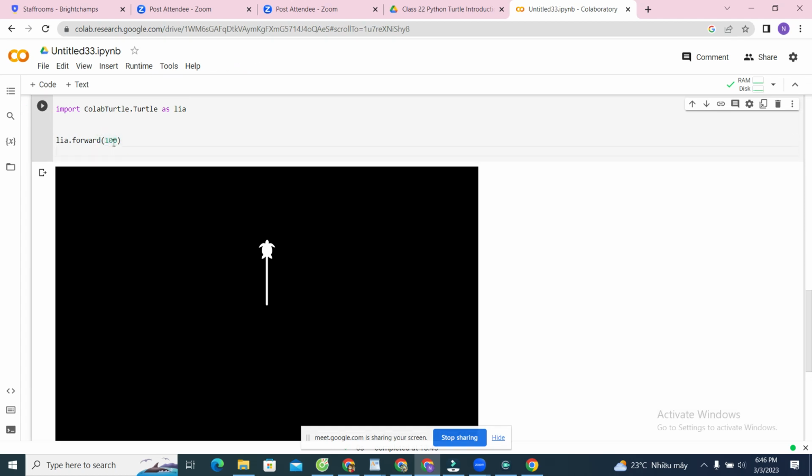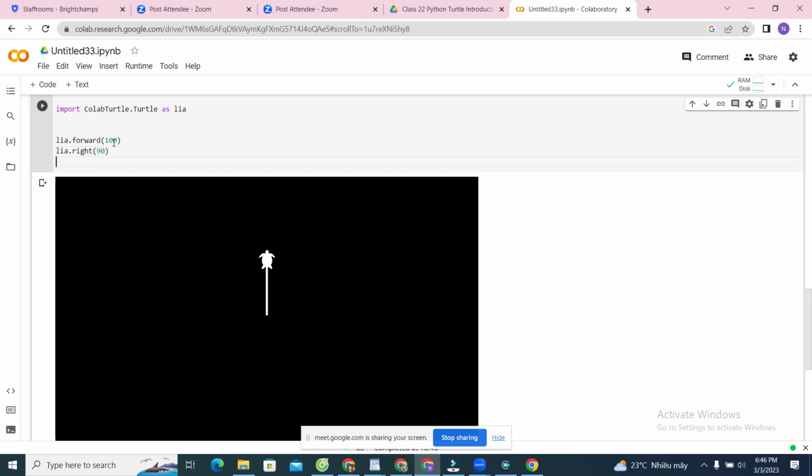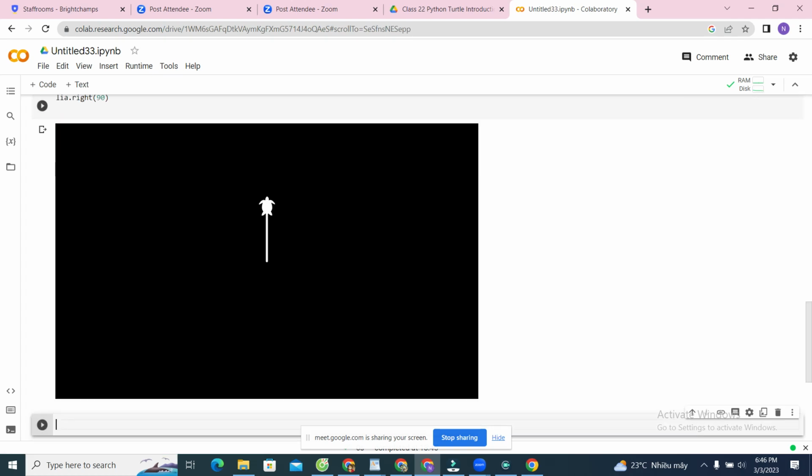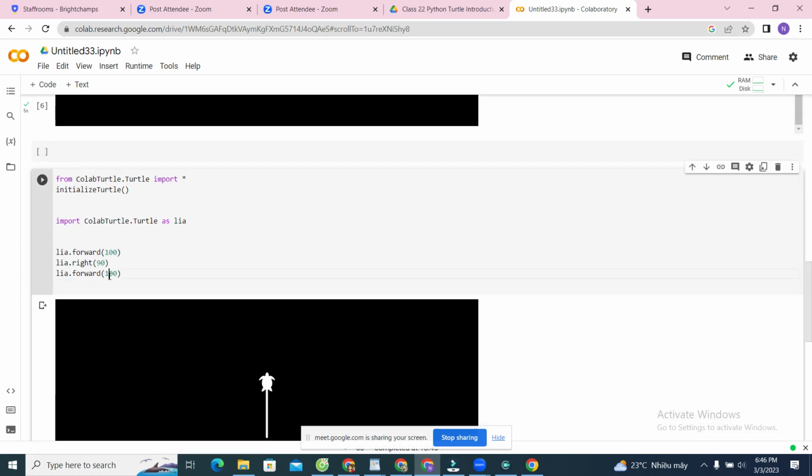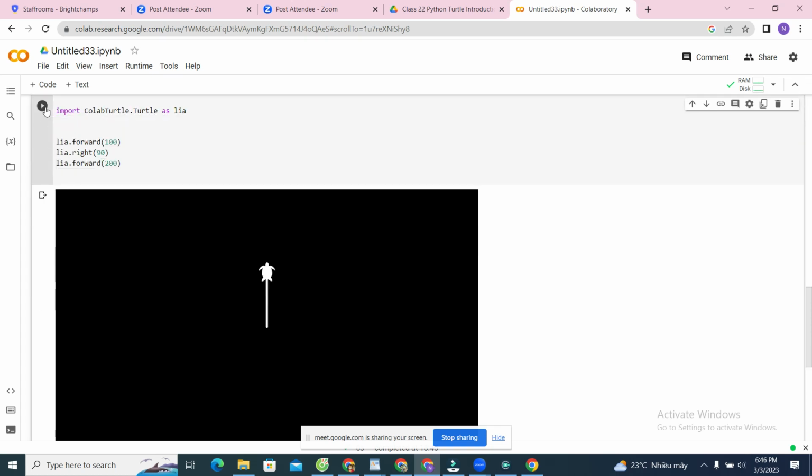We say Leah dot right, 90 degrees. And now for a rectangle, one side has to be shorter than the other, right? So for the next movement, I want the turtle to move 200 steps. So we are traveling across the length of the rectangle. You can see it draws the width and then it draws the length. Okay.